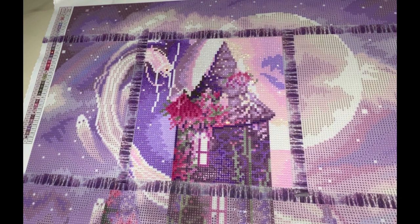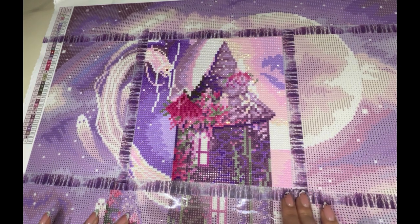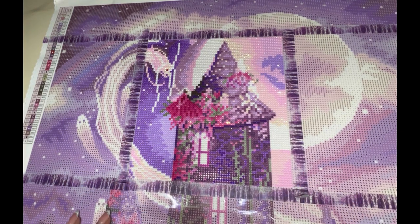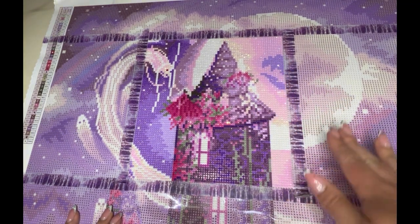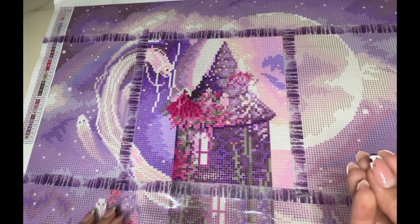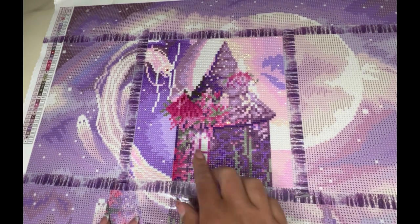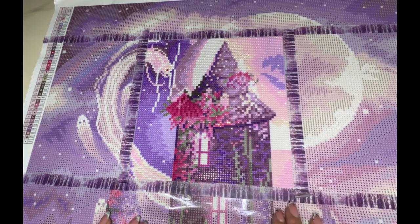This is your first glimpse of how you can expect this painting to look once you begin to complete it. I had so much fun working on this that I actually stayed up until 2 o'clock in the morning because I just couldn't stop. I'm absolutely loving the way it's turning out — the colours are so pretty, and the quality of the round drills has been unbeatable. I've found maybe two trash drills in this whole section. And I love that even though she's so tiny, you can clearly see Princess Wisteria, as well as a couple of her little spooks making an appearance up on the top of the tower.